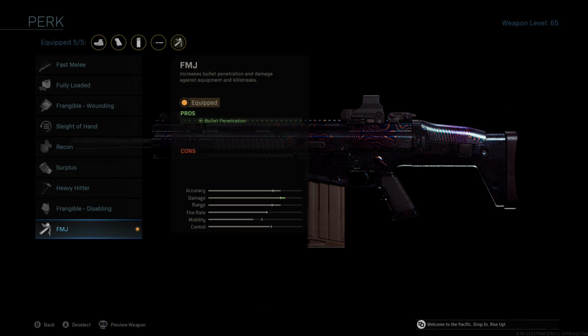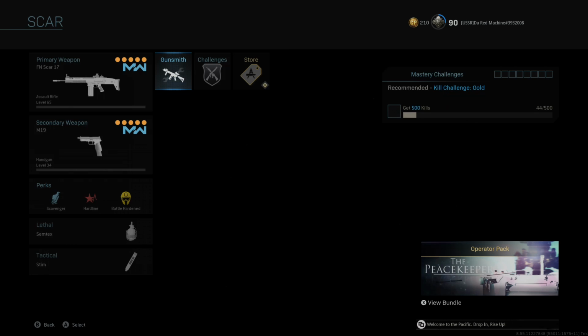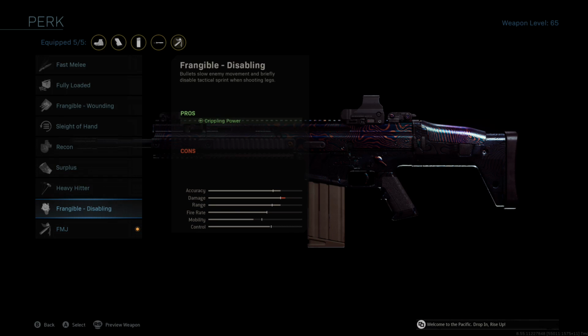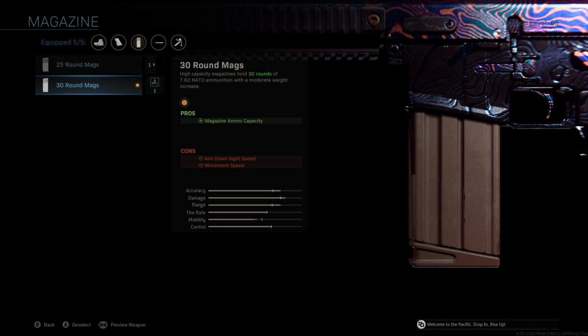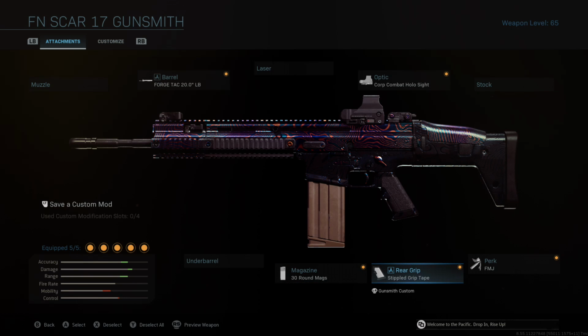For perks, I like the FMJ. And if you guys don't like using Scavenger on your class, I recommend Fully Loaded. This didn't have 30 rounds, thank God. Modern Warfare 2 only had like 20. Rear grip, we have the triple grip tape. And we get the 30 round mag.